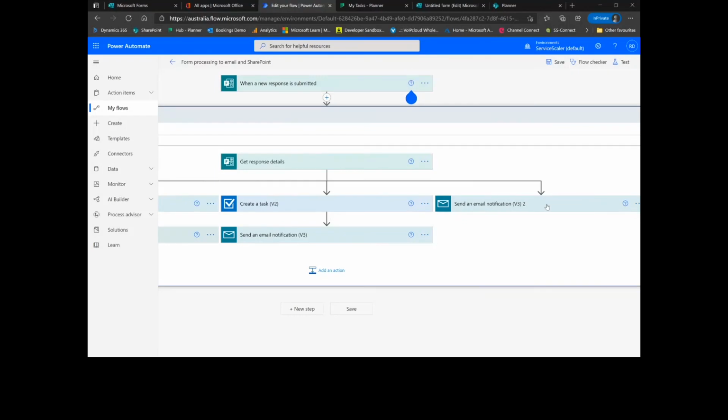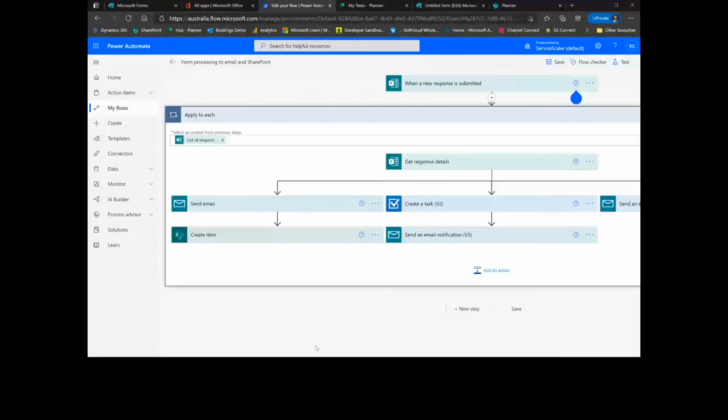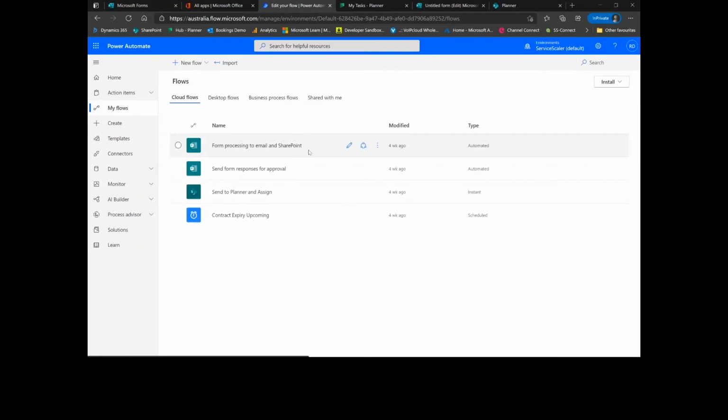And we'll also send another email notification back to the client saying, hey, your information's been received. This is what we've collected. It will take this amount of time to complete your onboarding process before we'll reach out. So we can do some expectation management as well. So it's a pretty simple one that will happen all the time. So they're the things that we want to try and automate using tools like this.